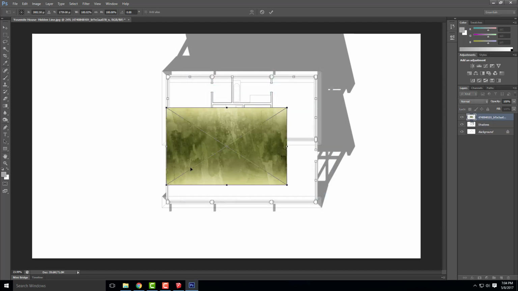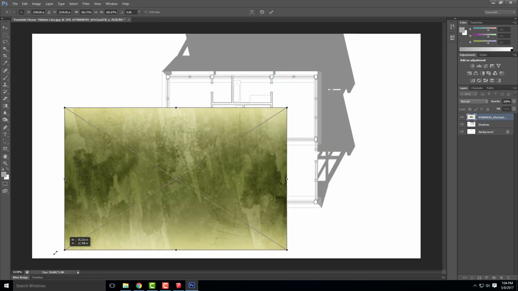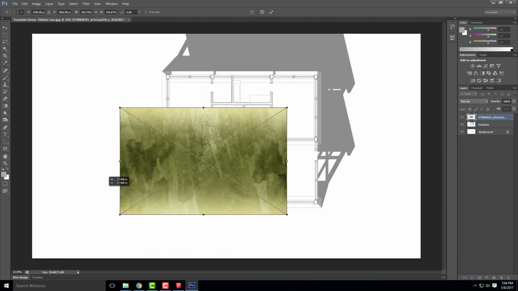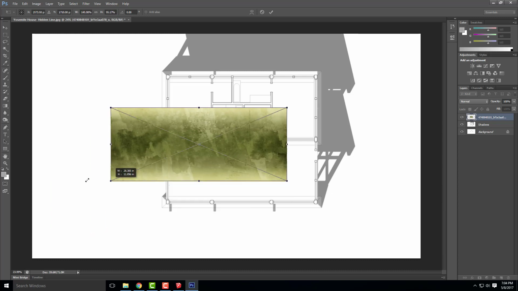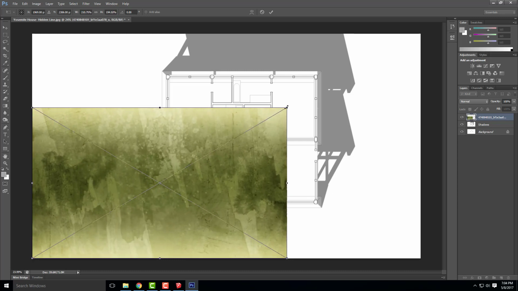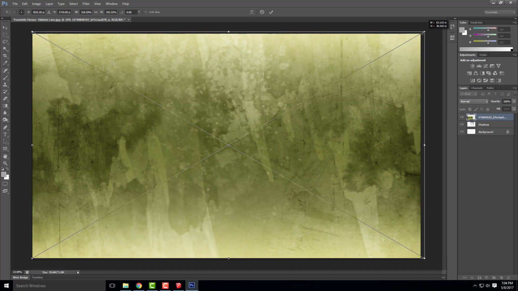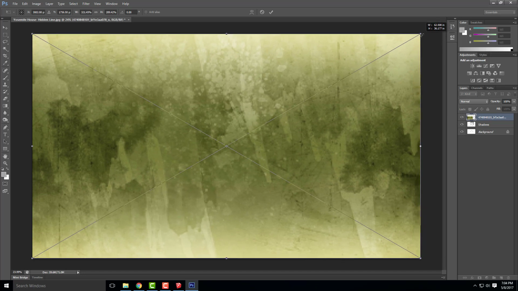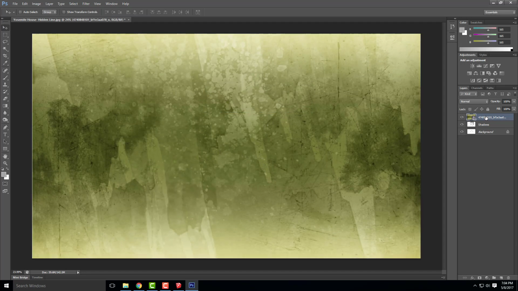find our grunge image, and we're gonna go ahead and stretch this. Keeping this in proportion is not really important, so if you need to just fill the screen, that is okay, all right? There's not really any proportion to these grunge images, okay? So I'm just gonna go ahead and fill the screen, go ahead and do place, all right? And I'm going to make this the background of my image.